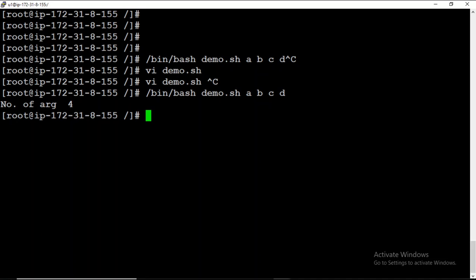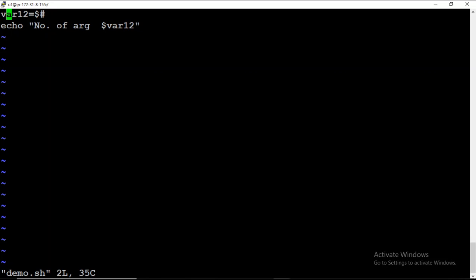Now if you want to access this one, a, then we have to use $1. For b we have to use $2. For c we have to use $3, and so on. Let me show you. I just want to access the first argument.